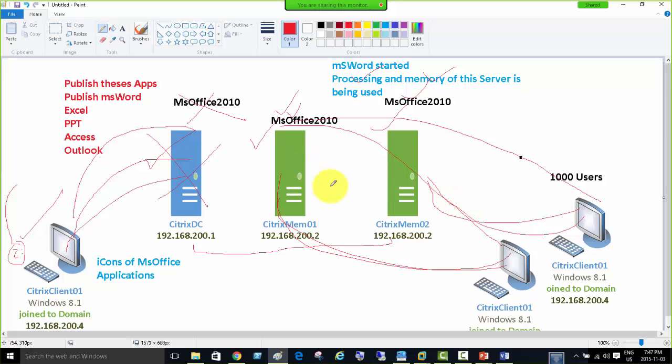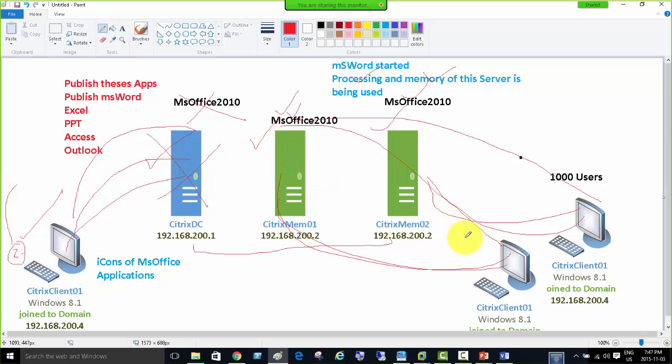This is application virtualization. Any question about the basics of application virtualization? You don't get to install it on every PC. You install it on certain servers, but the icons of the applications are published to all the users' desktops. So when they open the desktop and open the browser, they can just communicate. They can open that MS Word, while that MS Word is actually open here, and everything else is traveling on the network. The keyboard clicks, clipboard mapping, everything is working. So we're going to be talking in detail about that process as well.